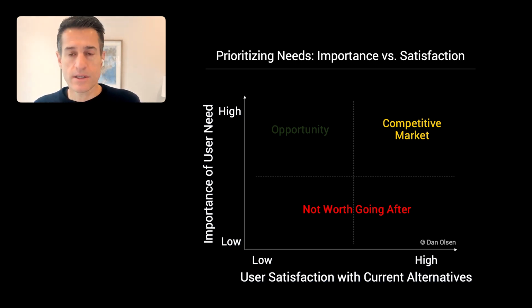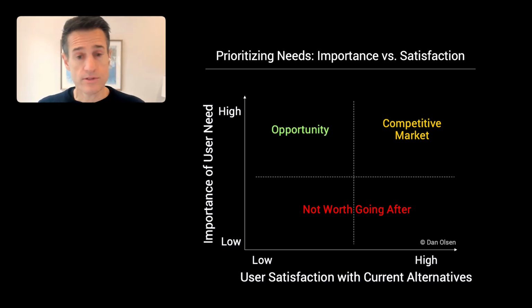The quadrant where you don't necessarily need to be 10x better is in the upper left, which is the opportunity quadrant. So you have high importance and low satisfaction. So customers are literally telling you, yes, this is a very important need, and I have not yet found a solution. The solution I'm using today is low satisfaction, or I've not found a high satisfaction one, right? And that's where opportunities lie.